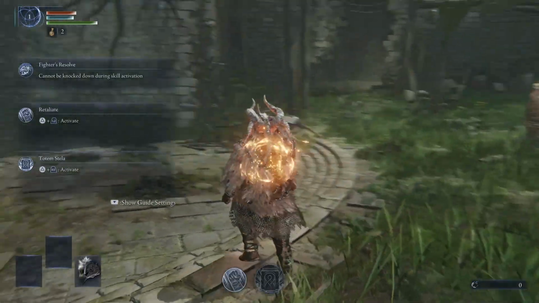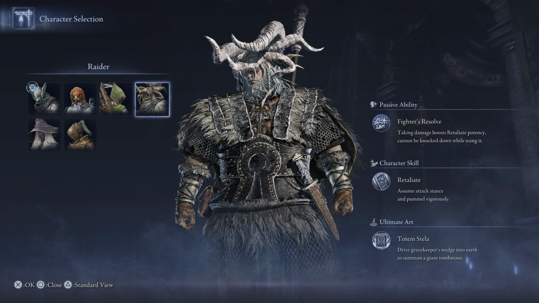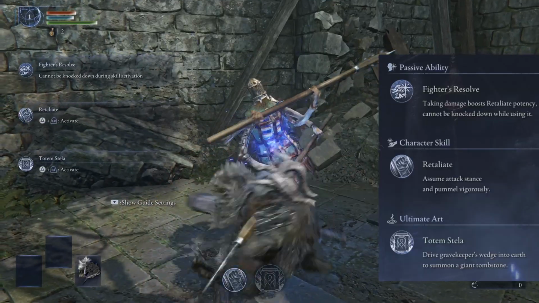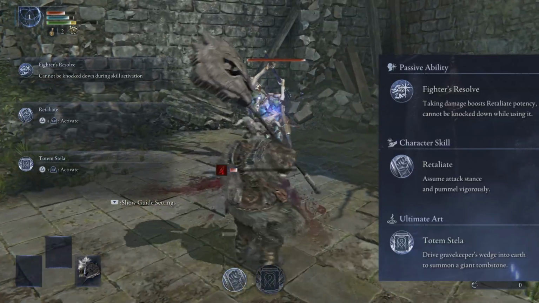Now, next up, we have the Raider class. This is more of a heavy set two-handed character where you're going to be more of a brute. As you can see here, the attacks will be much slower, but they're going to hit much harder. So if you like a slow, heavy set character where you're sort of the tank of the group and can do heavier attacks, you like to take things slower, and this might be the character for you.